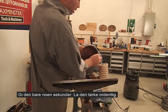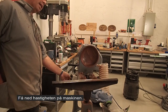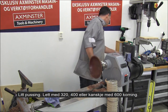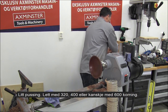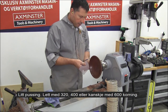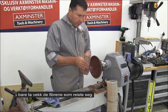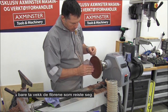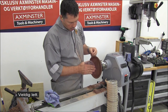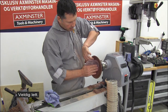sealer, and just give it a couple of seconds, let it dry properly, turn the lathe speed down low again, and very fine sand, so 320 or 400 or 600 even, and just take away those fibers that have stood up. Just a very, very light sanding.